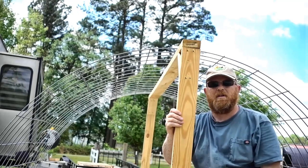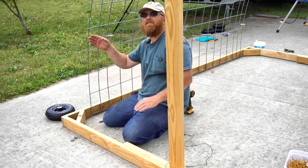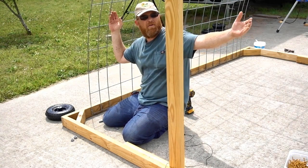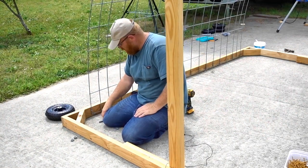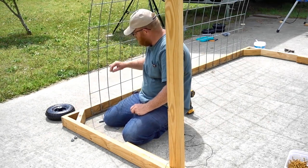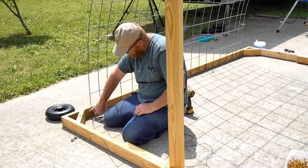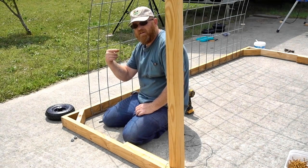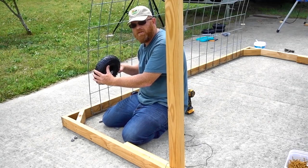Next step, we're going to be working on the wheels. Make sure when you're putting wheels on, you go on the side that you attach the cattle panels on — don't go on the opening side. Because when you put a tarp on this, the wind's going to blow it, and if your wheels are there it's just going to push it across the pasture. I went ahead and made sure I had a three-and-a-half-inch clearance. These axles are 10 feet but the base is only 50 inches, so with my 8-inch cross member it gives me a little space to go centerline in that 2x4. Make sure you drill level — if you're not level, your axle and your wheel will end up being crooked, and it'll be harder to push and it'll rub.